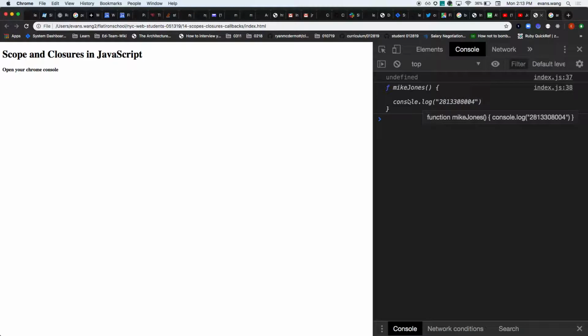Let and const are block scoped. And var can be reassigned and redeclared as many times as possible. Let can only be declared once and reassigned as many times as possible, and const can be declared and assigned one time. Now you're all masters of var, let, and const. Those are the weird things about them. Do you feel better about the difference between the three?